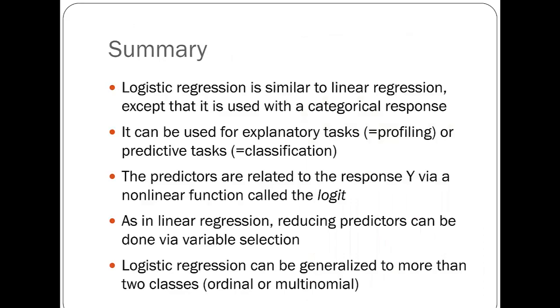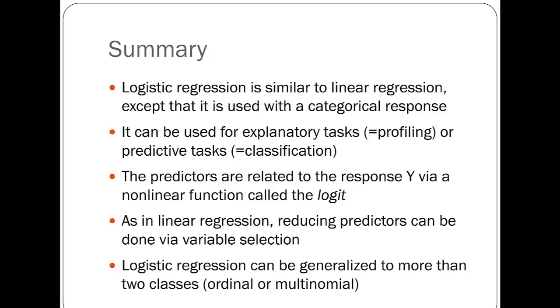So in summary, we have gone through logistic regression. We have not gone into all of the details of how to come up with the estimates, but there are appendices in Chapter 10 that you can look at that go into more detail, especially when it comes to use for explanatory tasks like the profiling that we've talked about, which is one of the uses that logistic regression is good for, but it's also very good for predicting or classification.